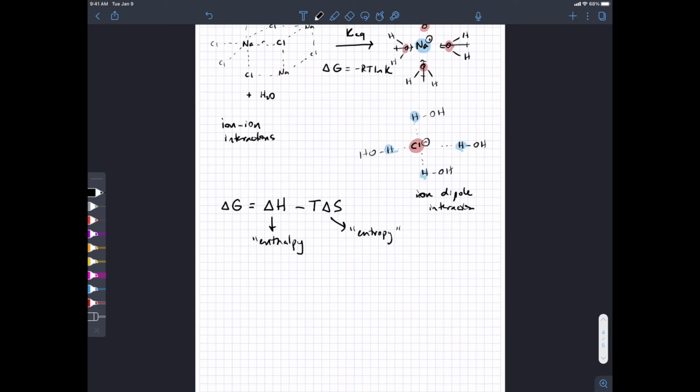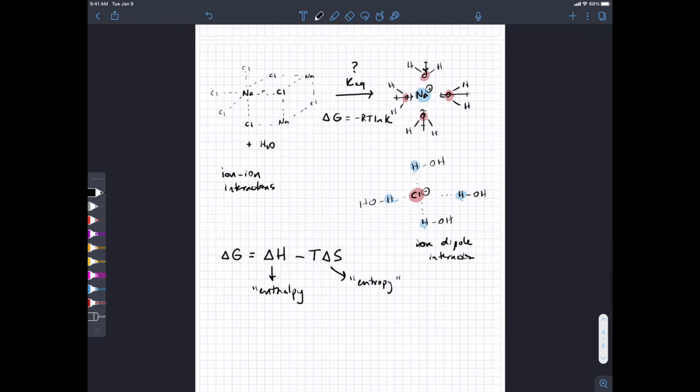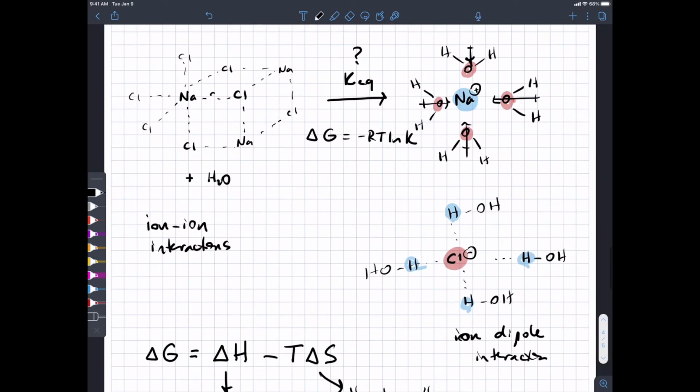Now, I remember learning about this kind of stuff and having a pretty good idea of what entropy was, but absolutely no idea what enthalpy was. Maybe you guys are backwards from that. I don't know. What is entropy? Disorder, randomness. The entropy can be related to the number of different ways in which it is possible to rearrange a situation. So which of these two states, the solid versus the dissolved state, has more entropy, do you think?